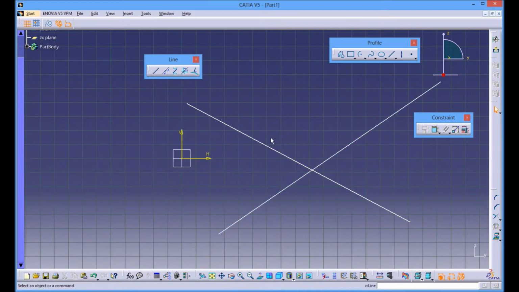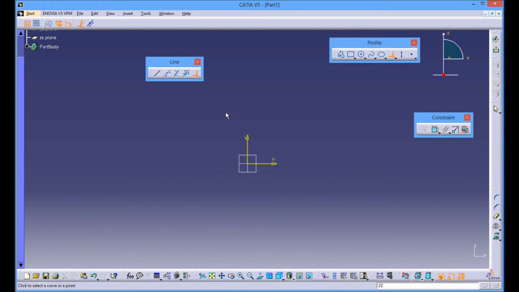Without this option, it will be a hectic job, guys, because we have to draw a line, then we have to give an angle constraint from this side, then give the angle constraint from this side, and that will be a long job. So we have this option called bisecting line. By using this option, we simply select the first line, select the second line, and here look guys, the bisecting line is developed automatically. This will be a line of infinite length.